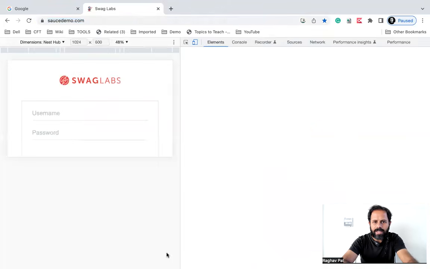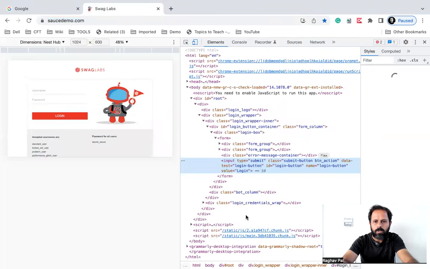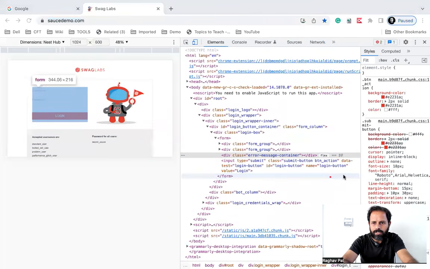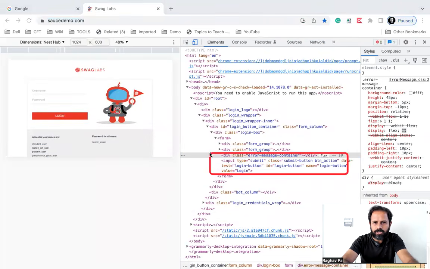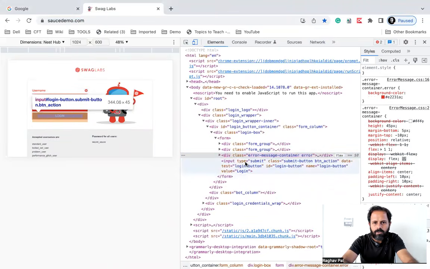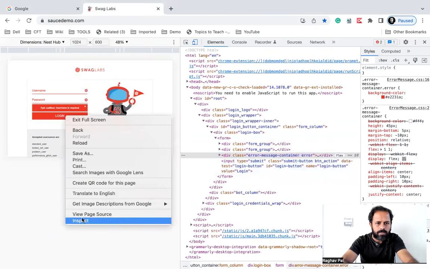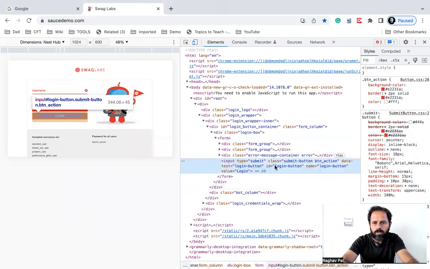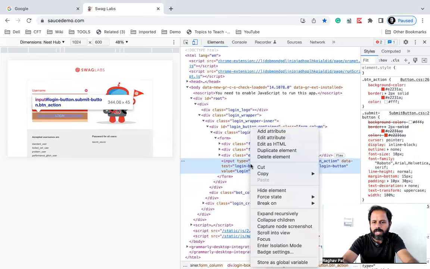It will go to the backend and open the DOM, and it has highlighted this area which is for this login button. And now if I do a right click here, let me again say inspect, and now on this highlighted section that is for login button, I will do a right click and say copy, and say copy selector.